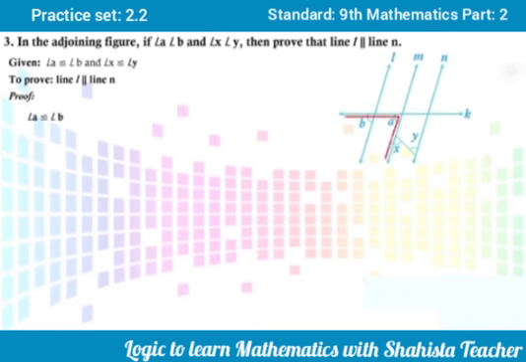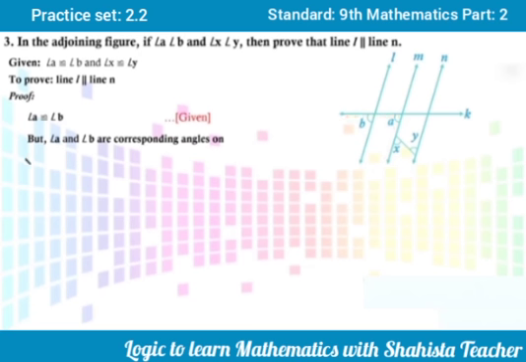After that, Proof. Angle A congruent to angle B. Proof is the solution. See here the red color indicates the corresponding angle. Angle A congruent to angle B, they are given. But angle A and angle B are corresponding angles because corresponding angles create which shape? Yes, they create an F shape. So angle A and angle B are corresponding angles.